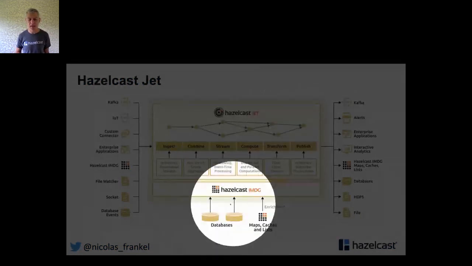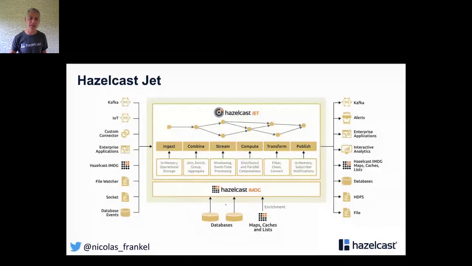Something that I'm using in my demo is enrichment. So the idea is that in general, your event flows from the source to the target, but it's self-contained. So perhaps it references by some ID some other piece of data that you need. And perhaps this piece of data is in the database. And you don't want in your workflow to go access the database every time to get the data, because again, you want to be very, very fast. And so going to the database every time is not going to cut it.